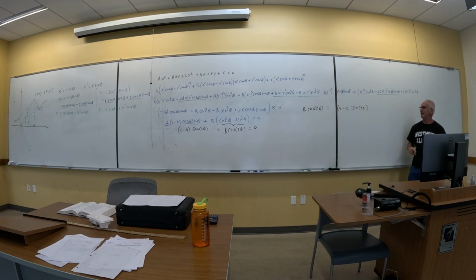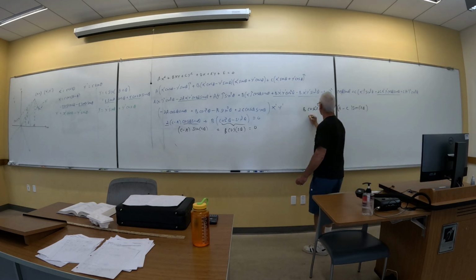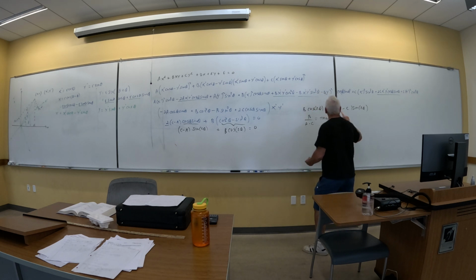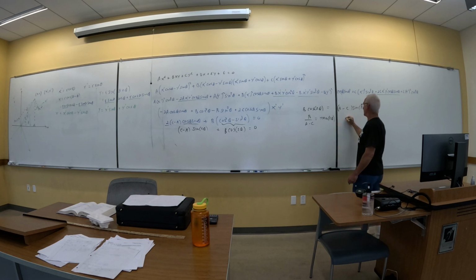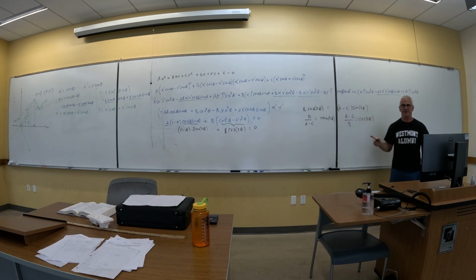So that leads to a very nice equation. I can throw this over and throw that over. I could get b over a minus c equals sine over cosine, or tangent. Or I could do it the other way and say a minus c over b equals the cotangent. Which one would we rather have, by the way? No brainer. We'd rather have the tangent, wouldn't we? Yeah. Except that leads to a problem.